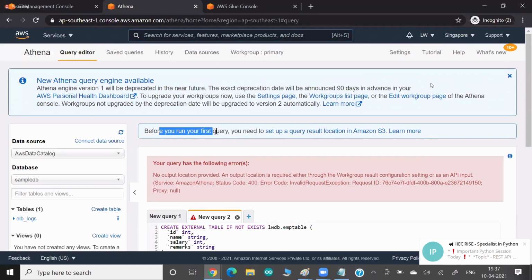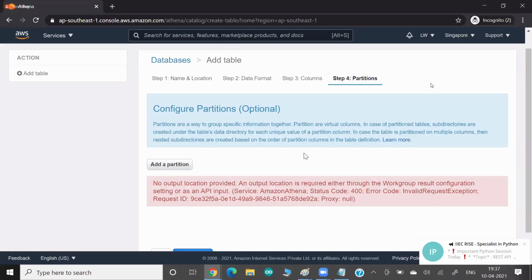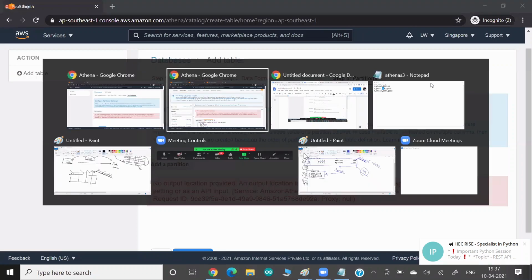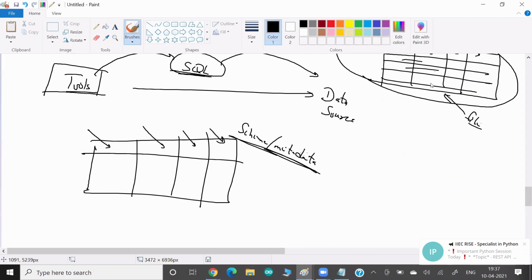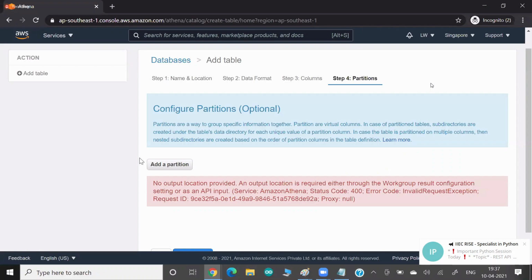Let me explain again. Right now I'm doing everything graphically, but anybody who knows SQL knows that if you want to create a database, we have a create database command, and if you want to create a table, we have a create table command. Behind the scenes, whatever you do in SQL, we have SQL commands. The good thing is AWS recently added this graphical portal. Without knowing the commands or the SQL queries, you can create everything, but behind the scenes they run the command for you.